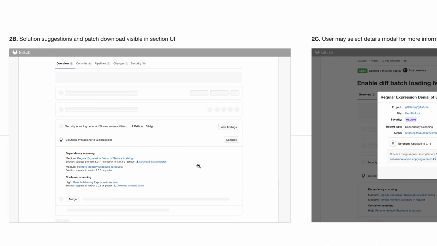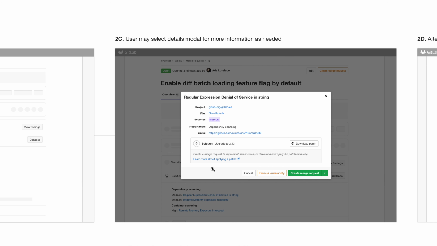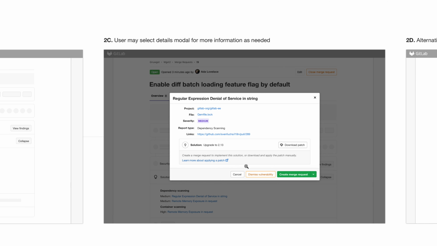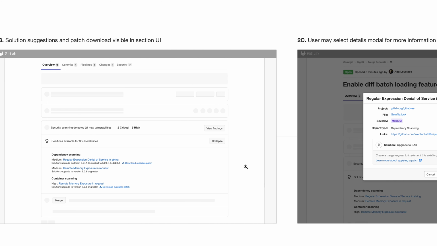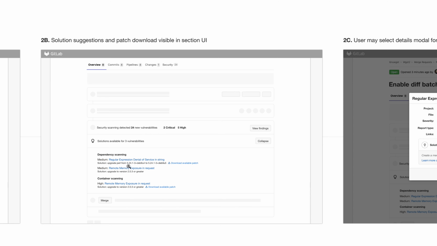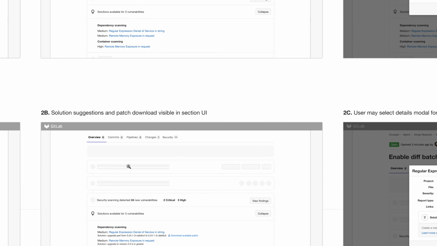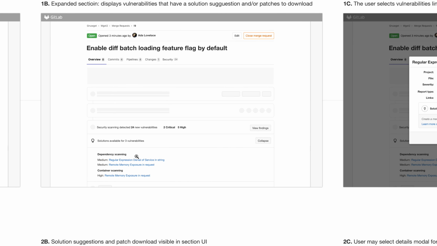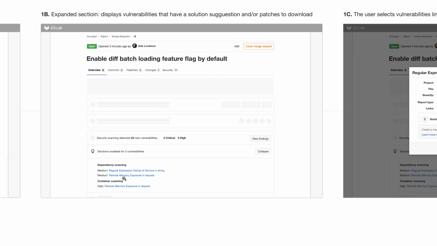So maybe without having to click back and forth, they could do that. But the question is, would it be helpful to show it here? The UX thinking around that was that it's not shown explicitly here, so you are forcing the user to click into the modal, but at least they know it's in the section that there was some solution or downloads available.